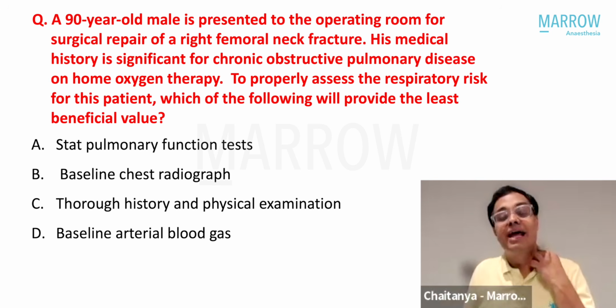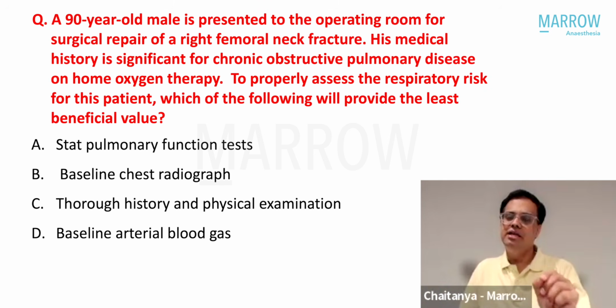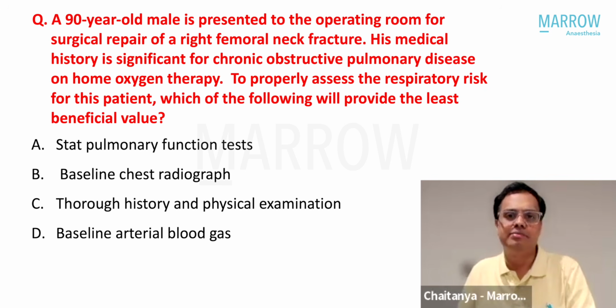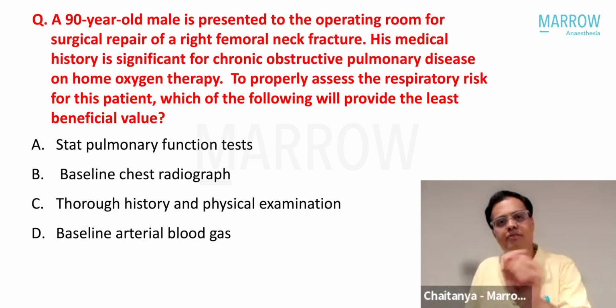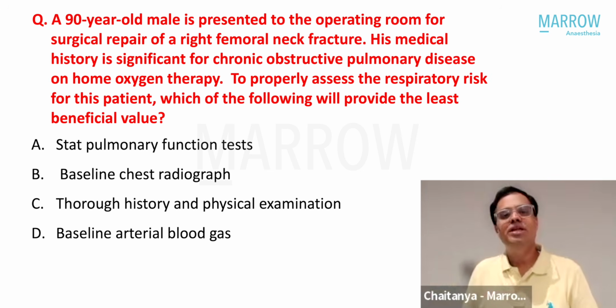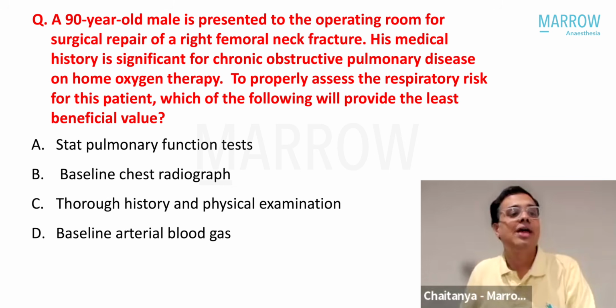So this ARISCAT scoring system, there are so many scoring systems, but in Miller's anesthesia textbook, only ARISCAT, and most of the time we follow only the ARISCAT scoring system. If the score is less than 26, we consider it low risk, right? So this scoring system is very, very important. It is there in the preoperative evaluation chapter in Miller. Unfortunately, I can't write on the screen, so I'm not able to show all the scoring systems, and I want to keep it very short also. It's very self-explanatory, very important. There are so many scoring systems like the pneumonia versus respiratory failure scoring system, but these are old scoring systems. What we are using is the ARISCAT scoring system.